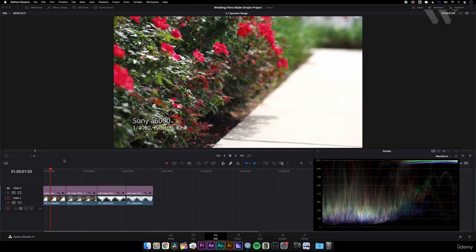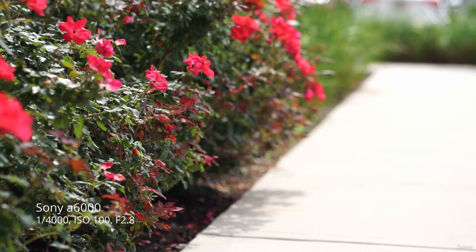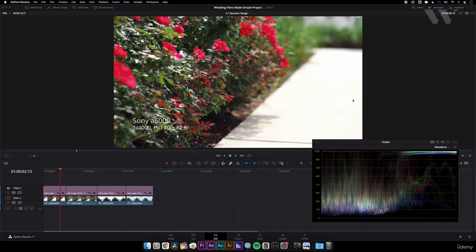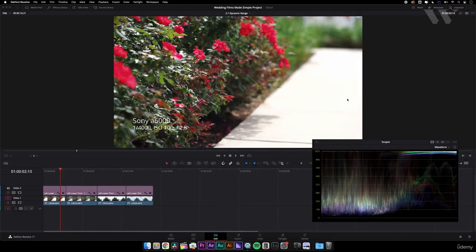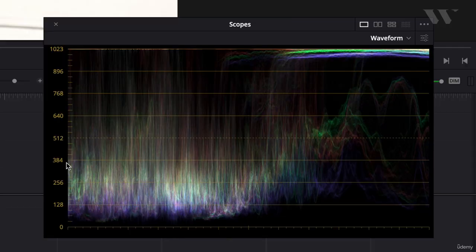Sounds great. So this shot here was filmed with the Sony a6000, which came out in 2014 and has an APS-C sensor. So if you take a look at the waveform here, you'll see that the sidewalk here is this area and the scope's right about here. It's sitting around 1023, which is pretty near to clipping. In fact, it is clipping in some of these regions. Now, if you look at the shadow portion here, you'll see that it's sitting around 128 to about 384. Now, let's compare this shot to the same shot except with a Sony a7 III, which has a full frame sensor and was released in 2018.